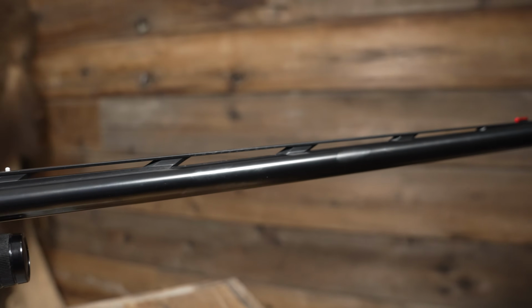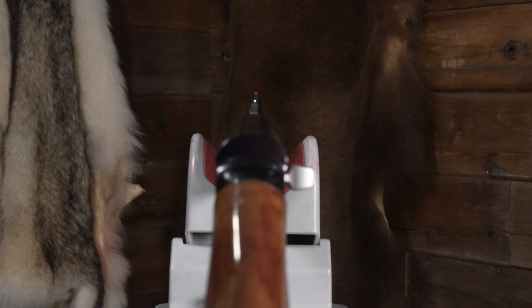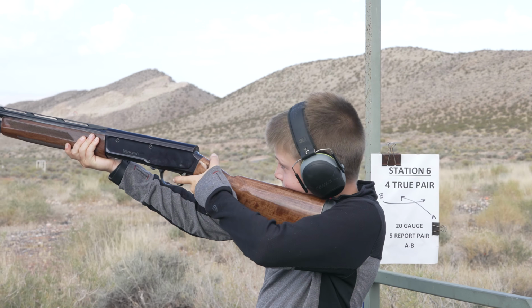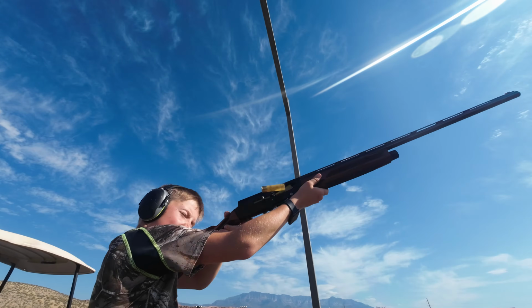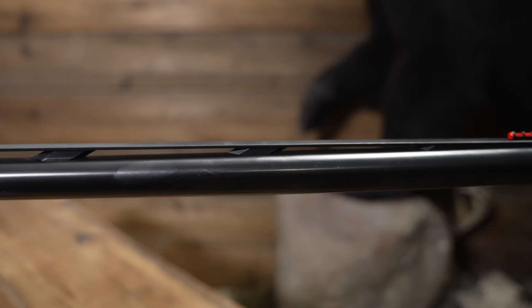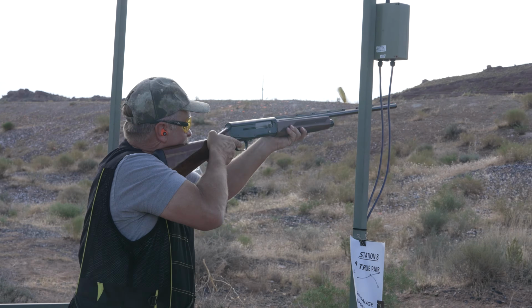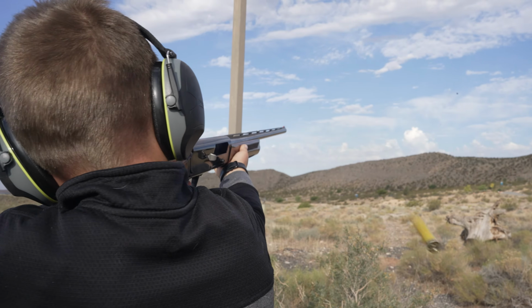This barrel has a lot more going on than meets the eye. First off, the unique humpback gives you the extended sight plane. The receiver and the barrel are one seamless extension, giving you a quicker target acquisition. That's what you see on the outside. But what's going on in the overall development of the barrel in this A5 20 gauge is something pretty special and is referred to by Browning as a total barrel dynamics.